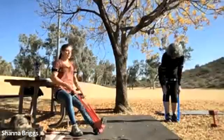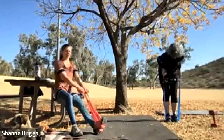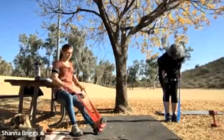Good. If you're choosing that bent over position like Diane, just really hold strong in your belly, support that low back. Couple more.